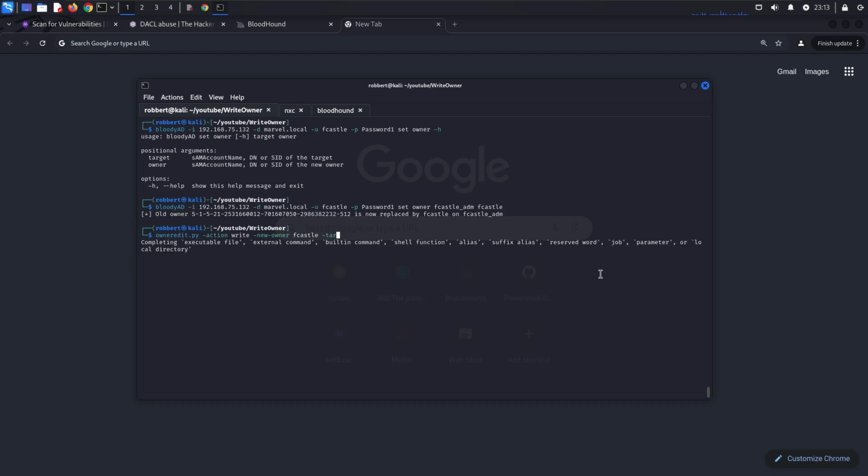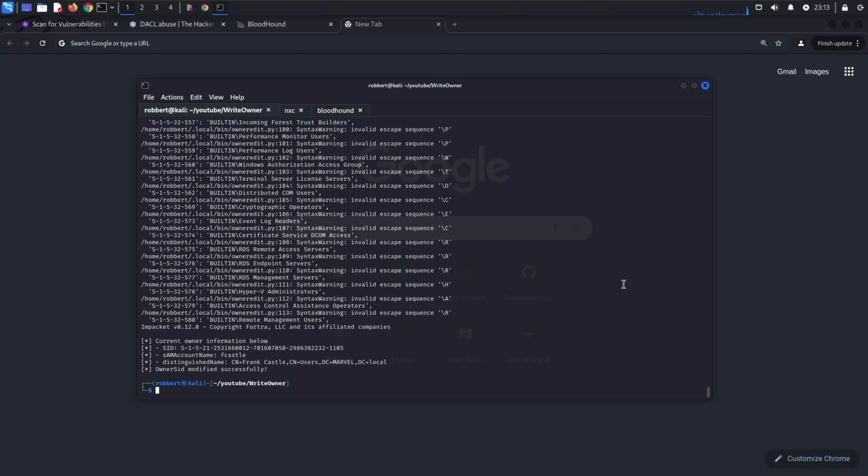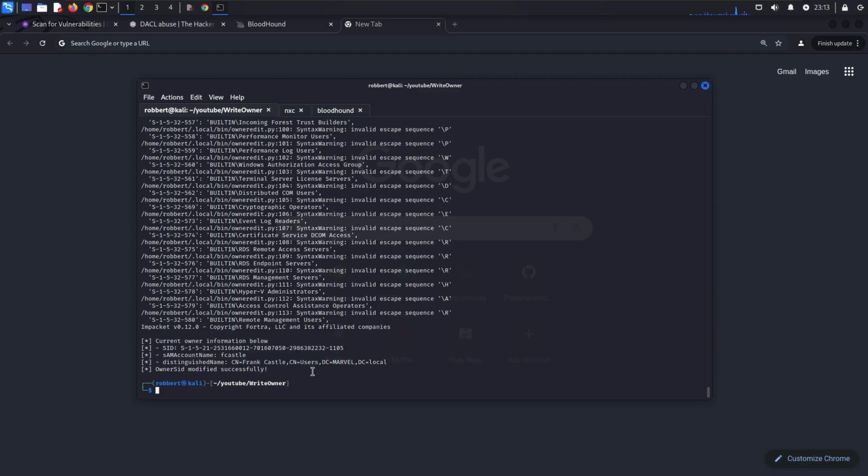Specify the target, the domain controller, and our credentials. It modified the owner, but we already were the owner, so it didn't matter. It just says, hey, you're the owner now.